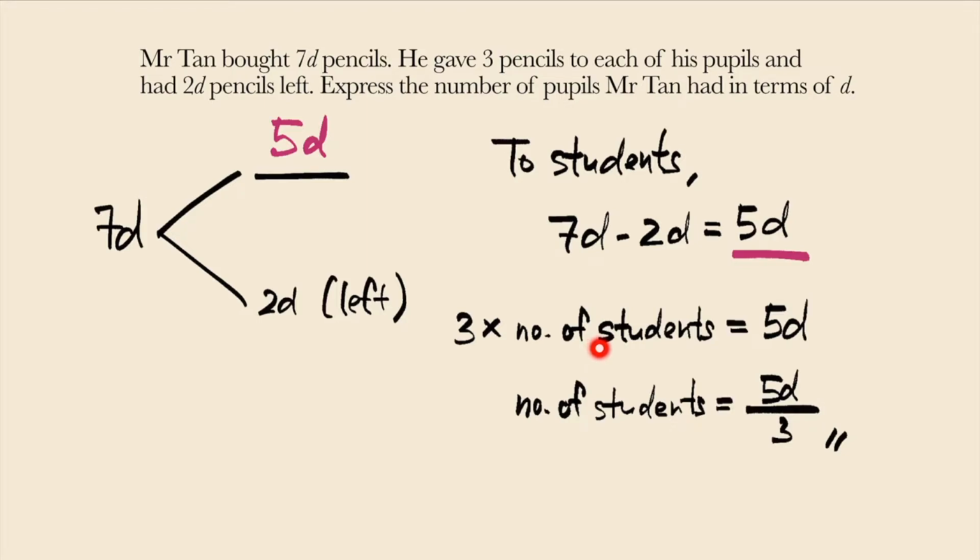Well, it's the same situation here, except that this is an unknown. So the total pencils is 5D. Just now I said 15. If you divide by 3, you will obtain the number of students. So the number of students is 5D over 3. What's helpful to me, I think, is usually to imagine a situation that has a number that you're comfortable with, and then apply the same rule to this slightly more complex question.